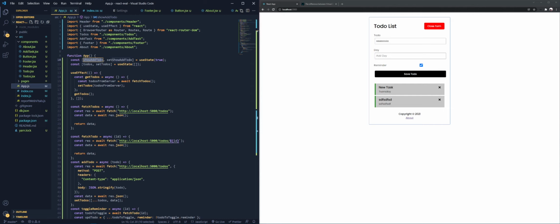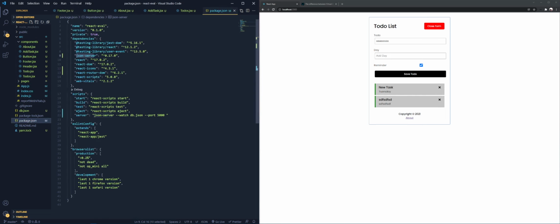Lifecycle, functional component. As you can see in my app, I have different containers, so my to-dos contain my to-do, and then my form has button and input components. Third-party React packages, that's what's in my JSON, this is all JSON server.